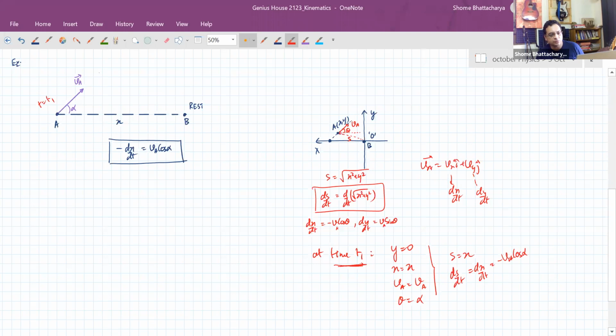Understand this? At a later moment, even a time dt later, when A has moved away from this x-axis, the whole situation has changed. But instantaneous means at that moment. So at that moment, the rate at which the distance between them is changing becomes minus VA cos alpha. So we will say that A has an approach velocity. The approach velocity of A towards B is equal to VA cos alpha.